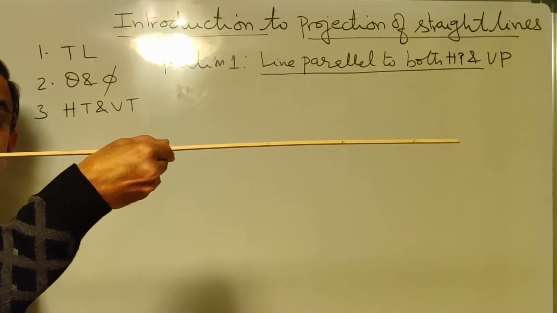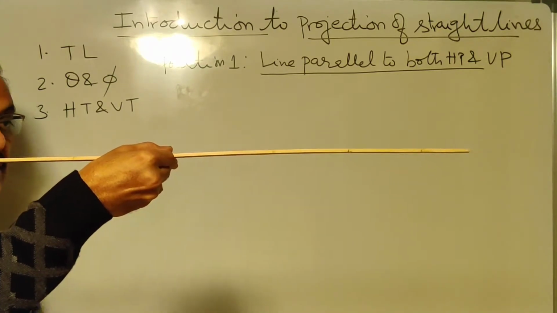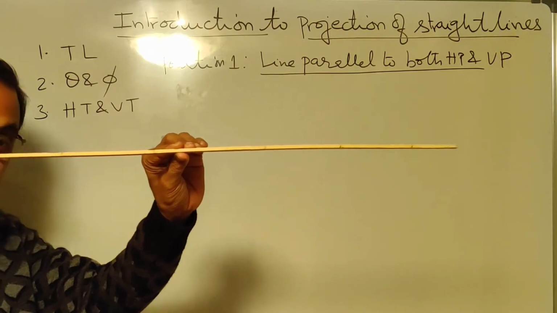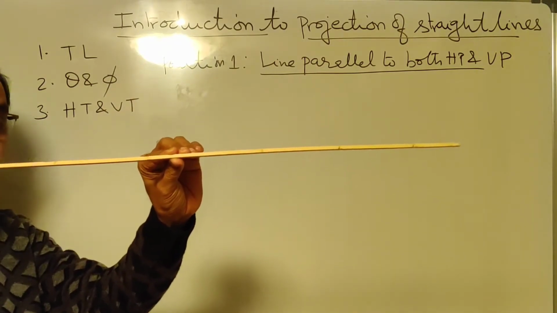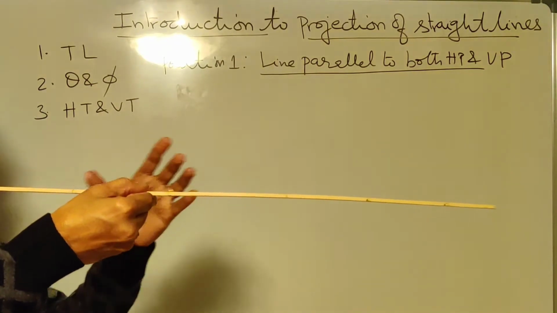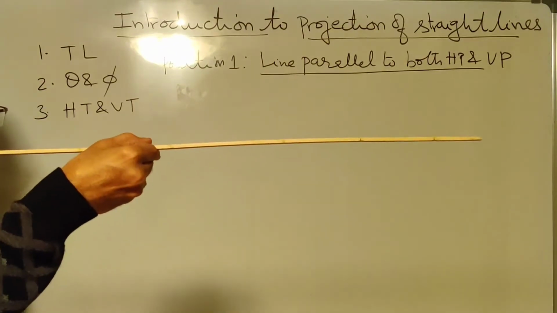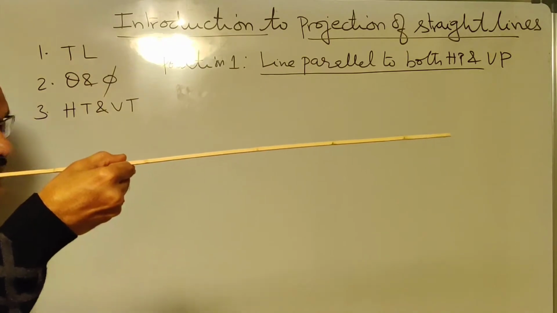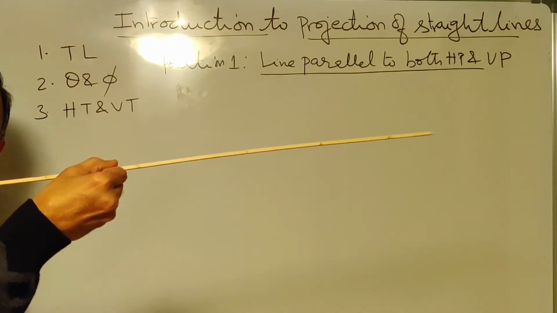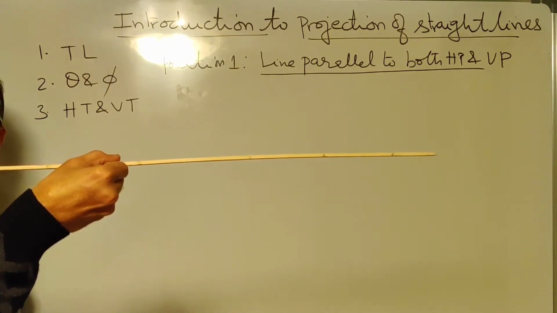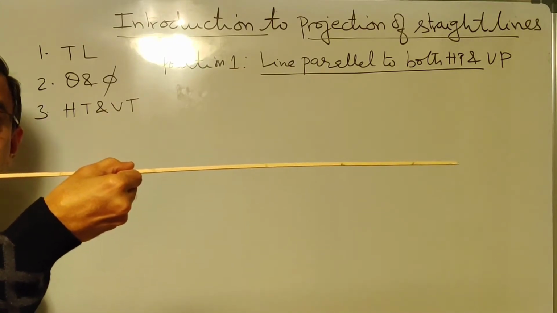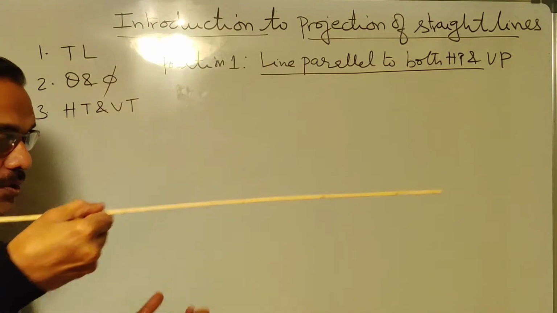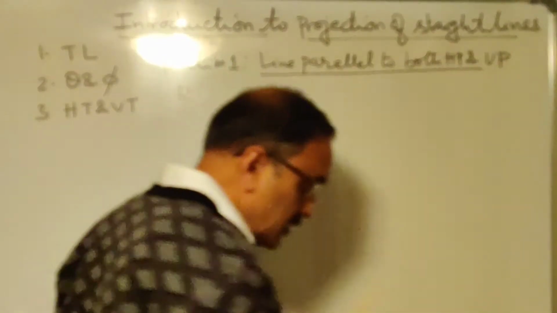Now, let me obtain its projections. If I want its top view, I will project it onto the ground. I get a line there. Similarly, if I want its front view, I project it onto the wall, the front wall. Here also I will get a line. Now, what is the position of these two lines with reference to the XY line? They are parallel to the XY line. So this 3D scenario, if I convert into 2D, how do you draw them?